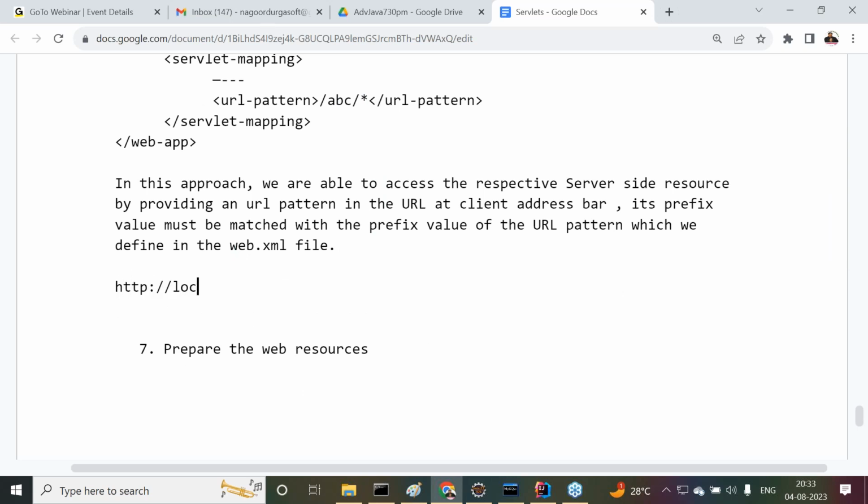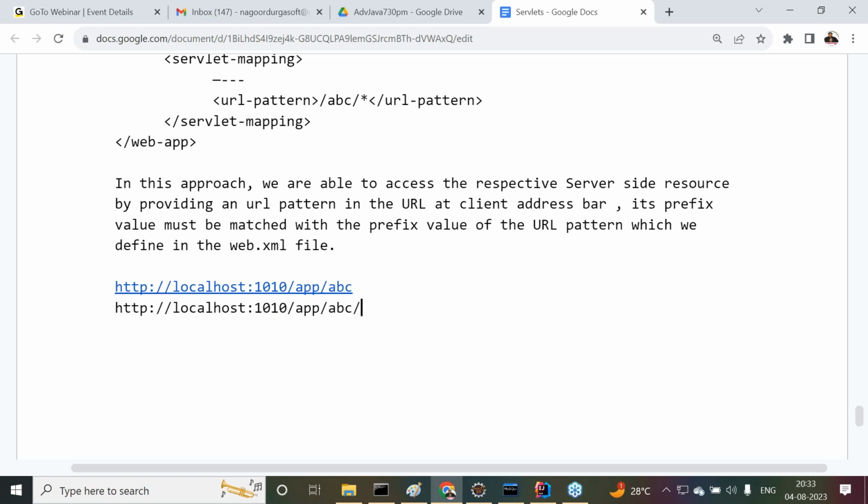http://localhost:1010/ABB/ABC. http://localhost:1010/ABB/ABC/XYZ. Observe carefully, http://localhost:1010/ABB/ and this time ABC/ABC.